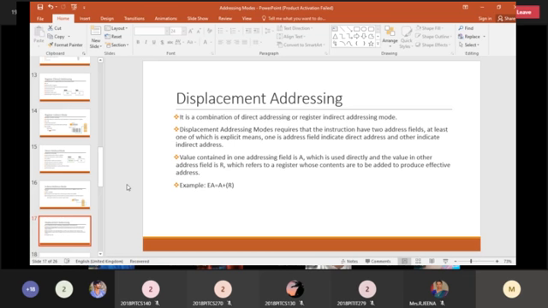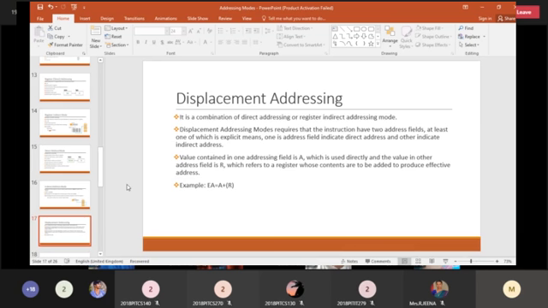When added, these give a sum called the effective address. When we go to that effective address, we would have the operand. The displacement addressing mode has three basic types of classification.